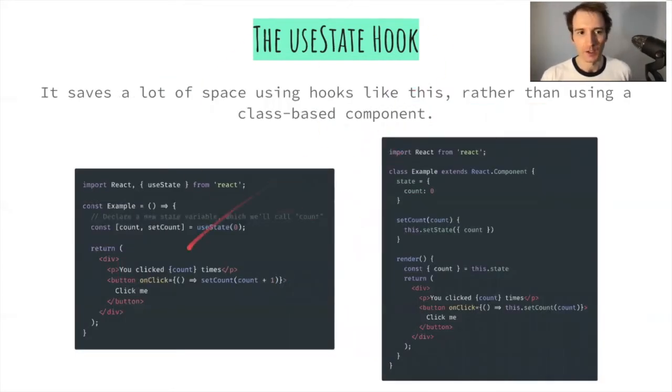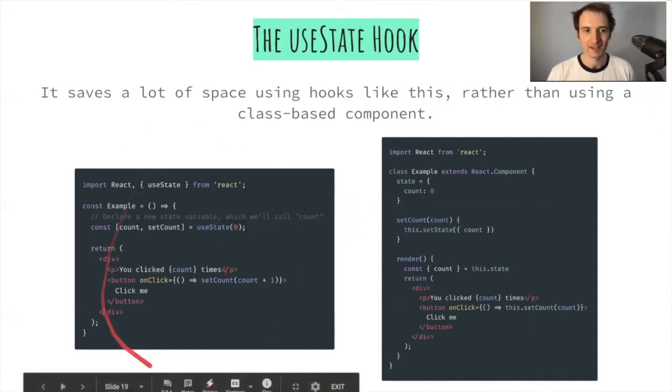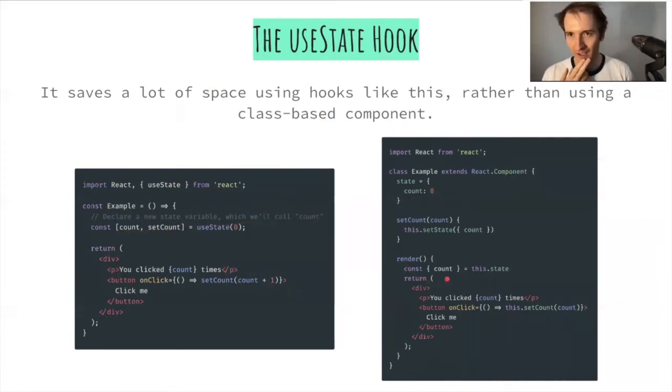So let's see how this looks. On the left, we're doing something with this hook called useState. And on the right, we're doing the same thing using a traditional class-based component. So based on the syntax that I took you all through last lecture, if we want to use some piece of state, let's say we have a counter in this example, we need to first declare this state object with the piece of state that we want to track. So here we're saying, okay, state equals, and then an object, and we have this piece of state called count, starts up at 0.